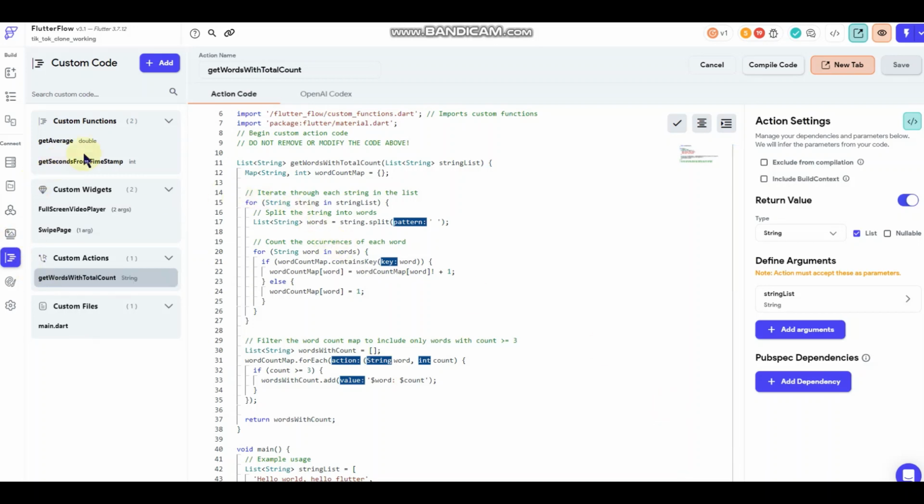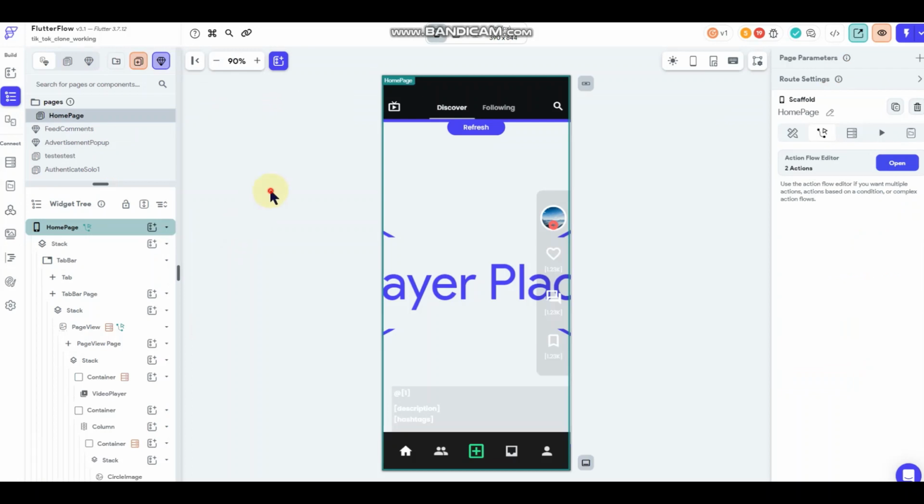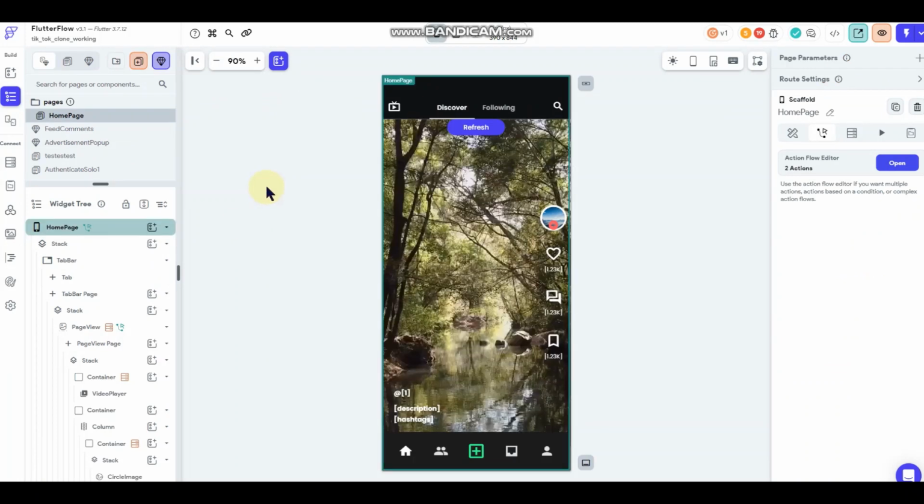All right, so let's jump back over here real quick. So how are we going to trigger this? How are we going to make this thing update and run that custom action? So I debated on where I wanted to store the return value. I could just store it right back into the user's document, or we could store it as a local value. And honestly, I think I may store it as a local value. That way, it kind of cuts down on the number of backend queries that you have to do, at least at this point.